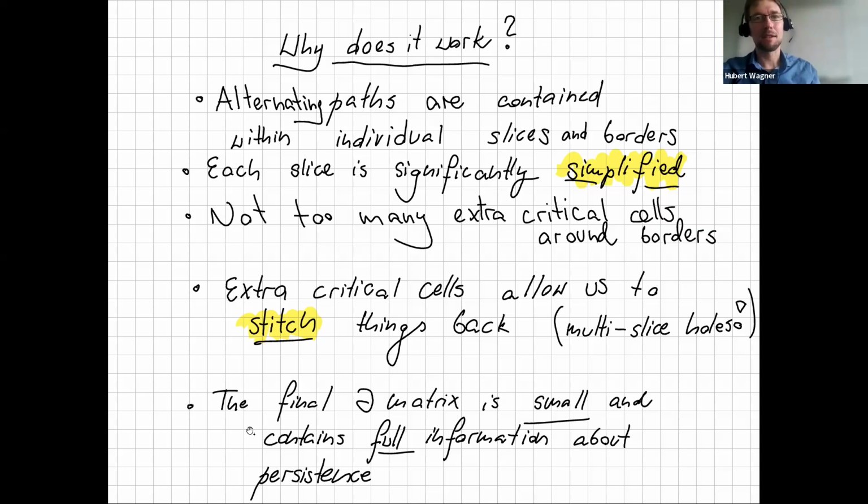So in any case, this final boundary matrix which we get out of this is small and still contains full information about persistence, including the information about those potentially very large features which may not be contained in any single one of those slices.